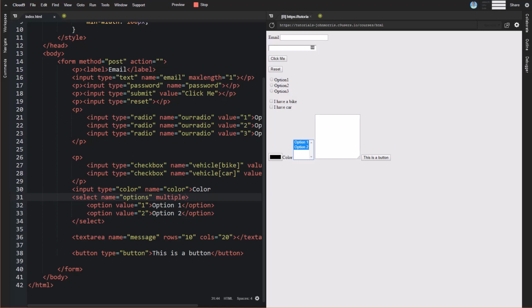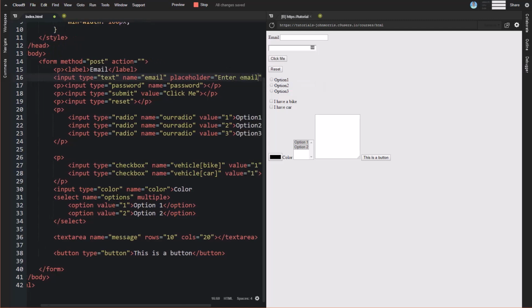One of the ones that was added in HTML5 that is super common that you'll want to know is placeholder. So let's just change this to placeholder. And what a placeholder will do is, let's just say, enter email. Okay, so if we refresh this, this will actually enter that text in there. But when I click in here, I don't have to get rid of it. I can just start typing. So that's what a placeholder does. That's pretty common.